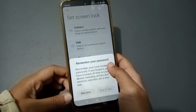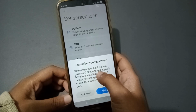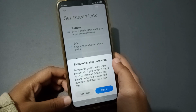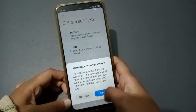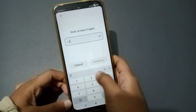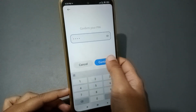When you click on the pin, you can see here some important notice. Remember your password. If you don't remember, your photos and videos may be deleted. Okay, so try to remember your password. Just click on got it. When you click on got it, from here you can type the password, the numbers. When you have finished typing, just click on continue.